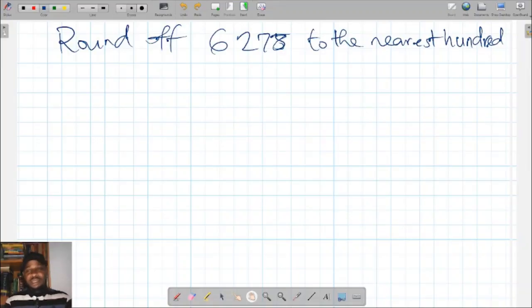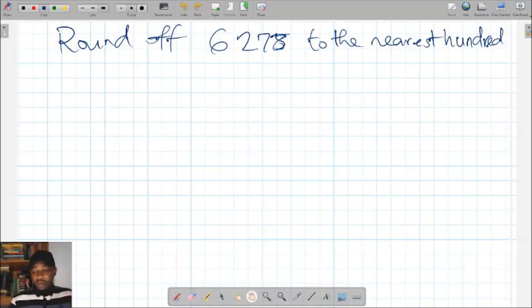Okay, so in this lesson, we're going to be looking at a special case of approximating numbers. We're going to be looking at situations where the digit after the round-off position is 5, or where the digit at the round-off position itself is 9, and how we're going to handle those kinds of scenarios. So just stay tuned. In the last lesson, we looked at a general method for rounding off numbers.